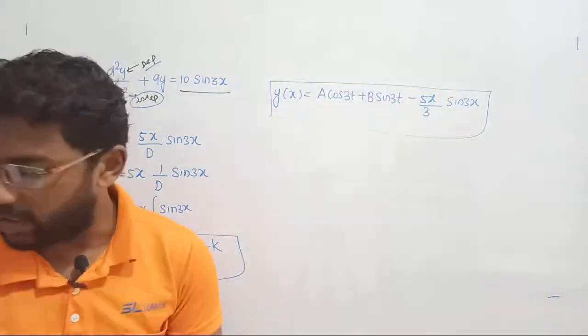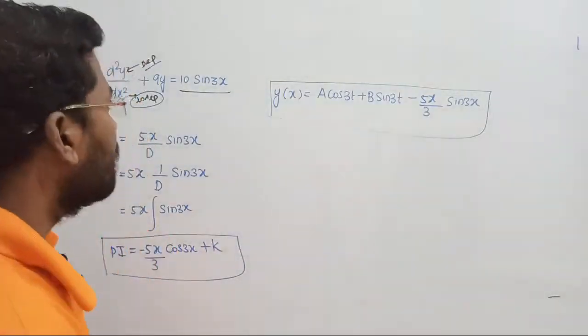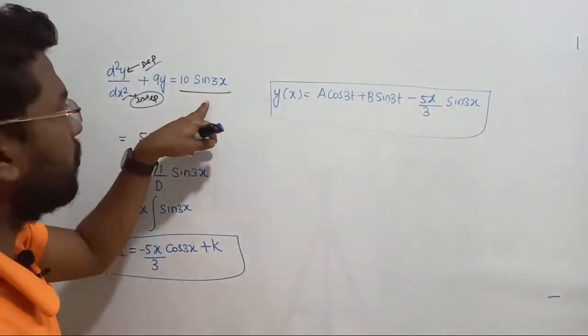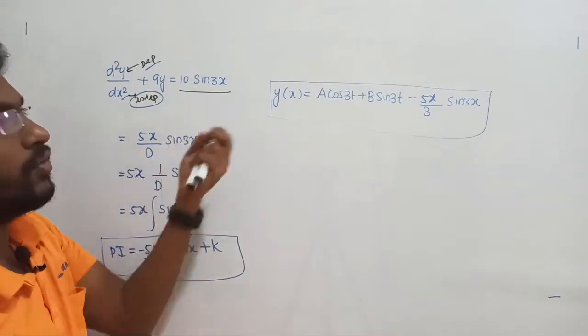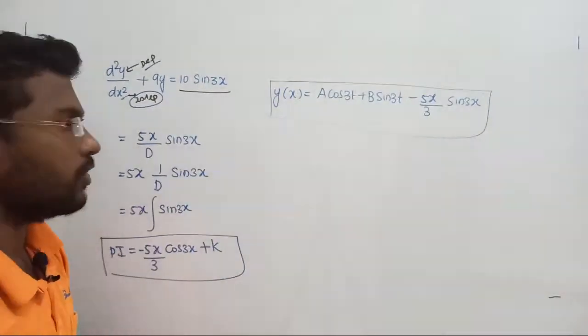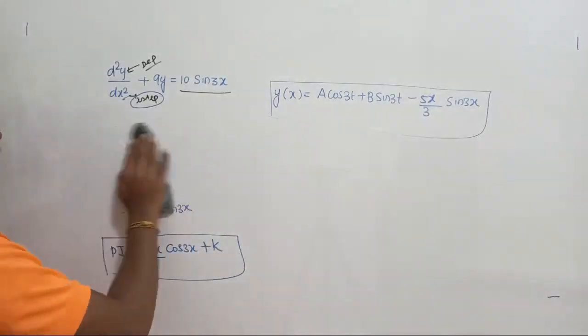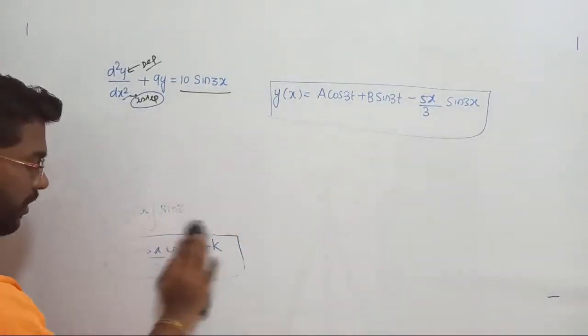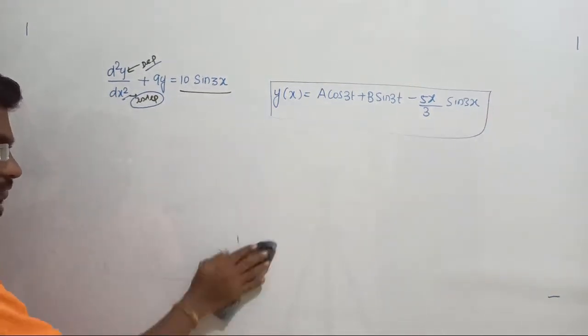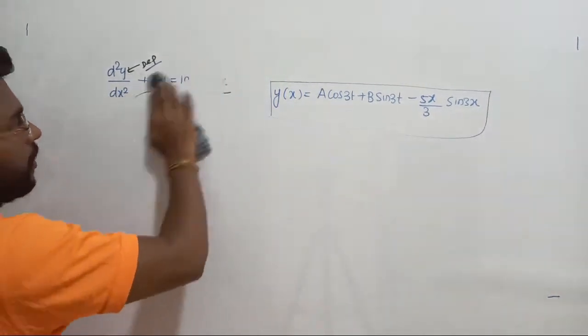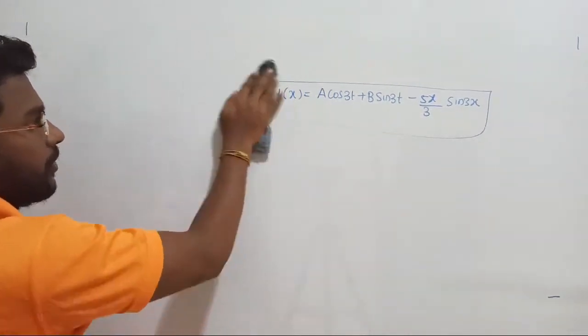Let's try and bring the answer for some other examples, right? This is second model. We are in the second model, right? If your input is sin ax, then what will be the solution? That is what we saw now, right? Okay, let us take some other people. Let's try and bring the answer for those guys also, right? So let me rub this one. Simply understand these things, right? Okay, let us rub and let's try and bring the answer for some other people.